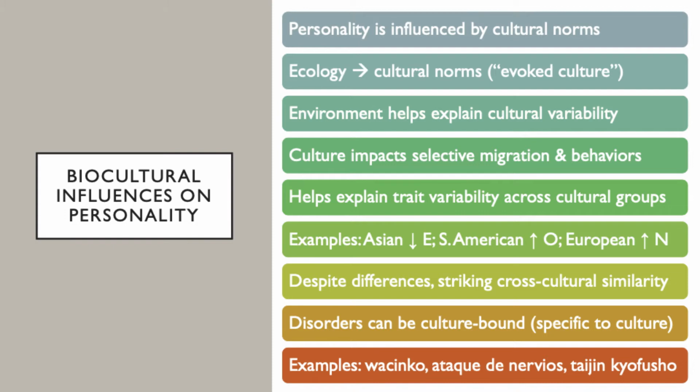McCrae 2011 acknowledges the role of culture in the expression of the Big Five, particularly in terms of social behaviors, such as health habits, religious affiliations, and vocational interests. With that said, the Big Five has surprising cross-cultural validity. Research such as Renfro 2000 has provided insight into these cross-cultural personality traits. For example, Asian nations were found to be lower in extroversion, South Americans rated higher in openness, and European nations lower in emotional stability.